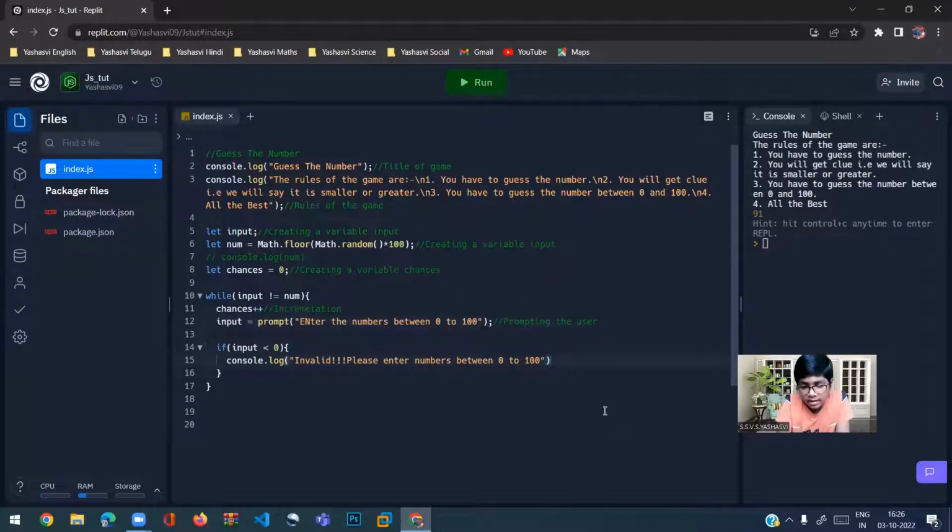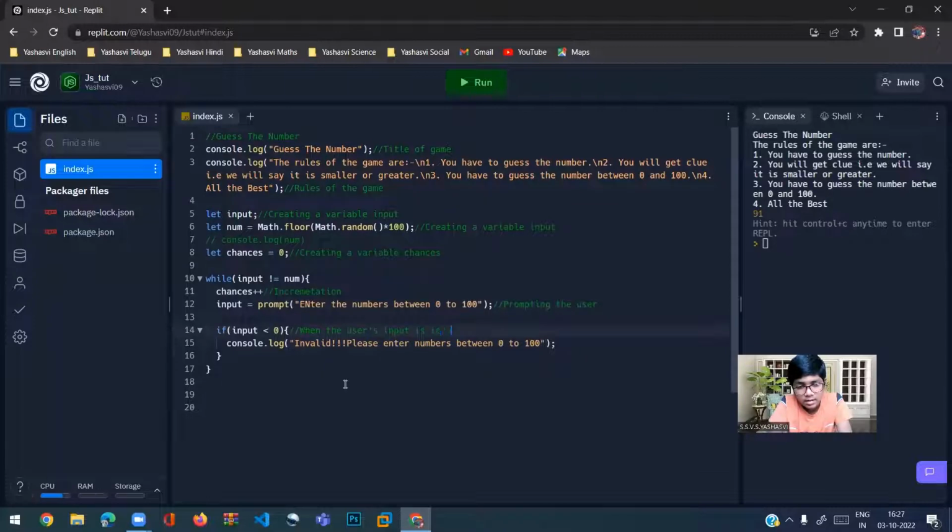Okay, now the comment is when the user input is less than 0, or if 0 is greater than input, both are the same, right?